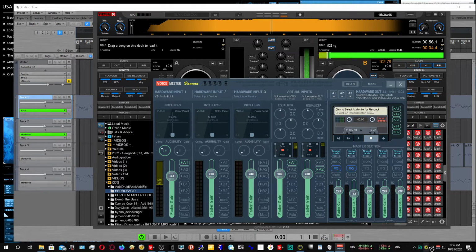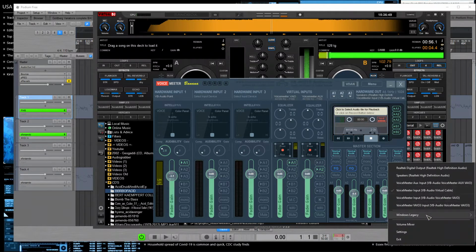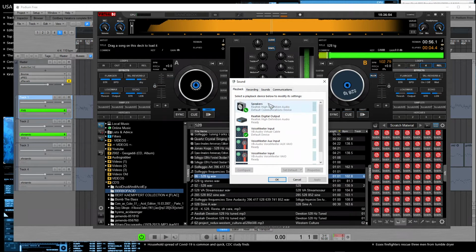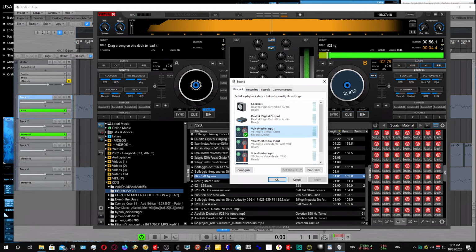Okay, so then I was going to check what my Windows level for playback devices was set at. Voicemeeter input VB audio cable. I make this default communication device as well, so that everything is recorded. Okay, I can test this here. You can hear that the limiter is reducing the volume on that. At least I can hear it here.